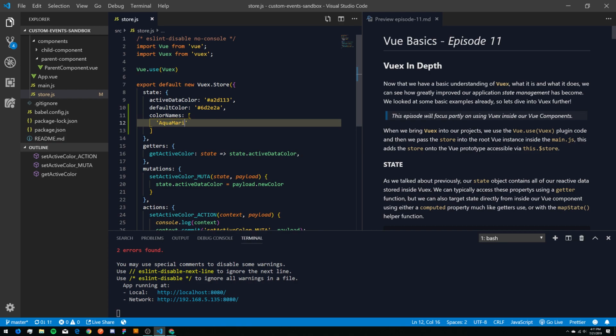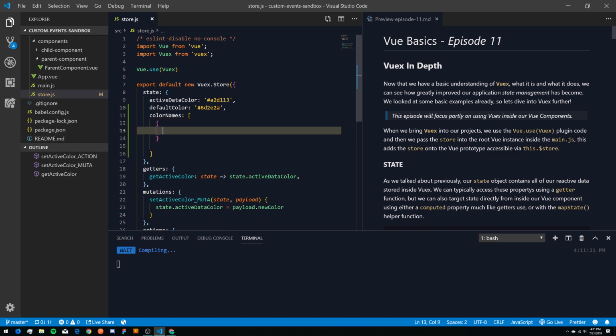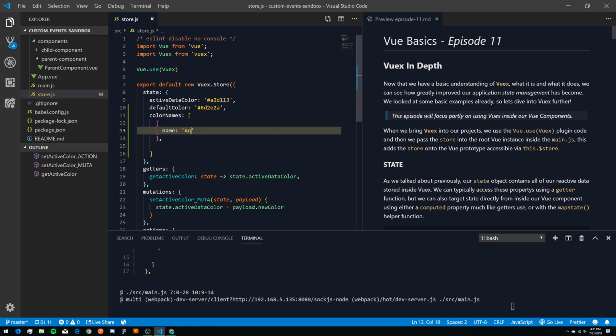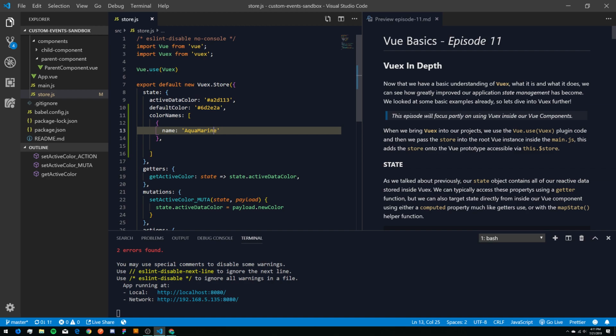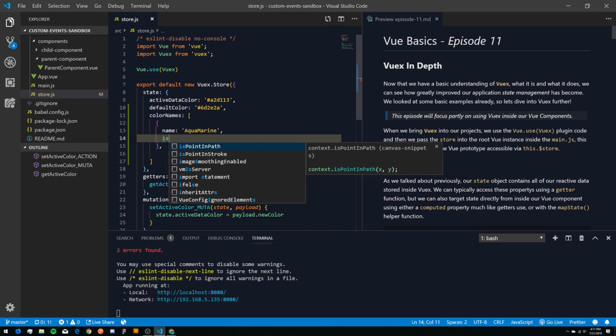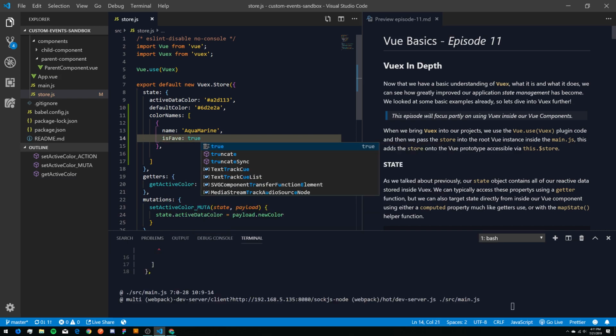Forgive me, I'm super rusty. All right, let's do this. We're gonna have an array of objects, and inside of here we'll have the name, which will be aquamarine, right? And we'll have an isFav boolean, so that'll be set to true in this case.